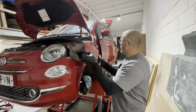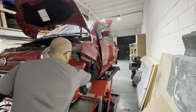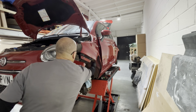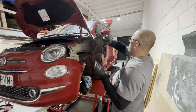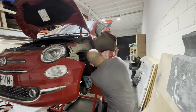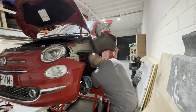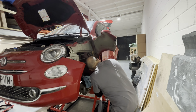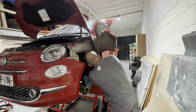What I've done is I've peeled the wing back a little bit, so hopefully you can see where the seam sealer is. Basically, it's all around the edge of the wing there. So I've just peeled this back a bit because we're not keeping this wing. It don't really matter too much, but you can see it's all down here. So what I'm going to do is just cut around that with a knife as best I can. Got to be careful not to slip and slice your fingers here.